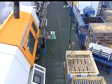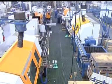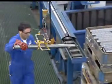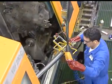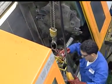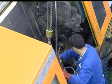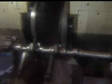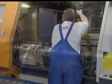DAF's current engine generations have 2 camshafts, one for the engine and one for the UPEC fuel pump. Both of them are produced in the Eindhoven plant. Starting with the raw material, a straight bar of high-quality steel, the camshafts pass 6 main steps in the production process. First, the material is faced to length and centred at both ends. Then the shaft is turned with a Hyde lathe. Grooves are machined into the bar and bearing and cam surfaces are pre-machined.